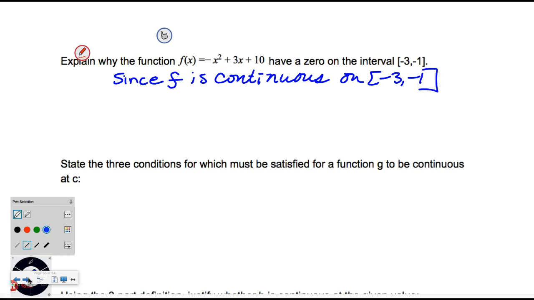Do you remember what chicken scratch work you had to do outside of your explanation? You do. You have to tell me what f of -3 is. Can somebody who's good at arithmetic go plug that in for me real quick? And I'll do f of -1. It'd be a negative, -1 squared minus 3 plus 10. I'm going to be at 6.